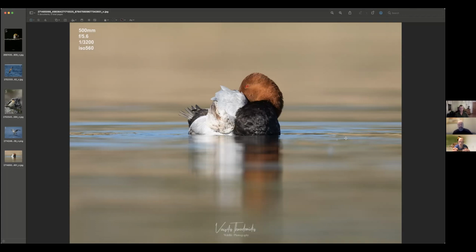I'm talking about this soft combination between the blue and the warmer color in the water. It will kill the attention to that. So in order to create a more intimate perspective over the bird, because the head of the bird is moved towards the left, I should make this kind of crop.